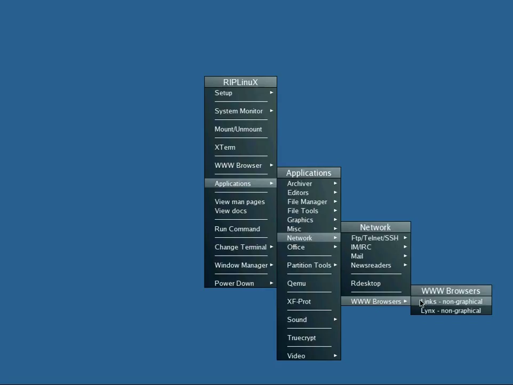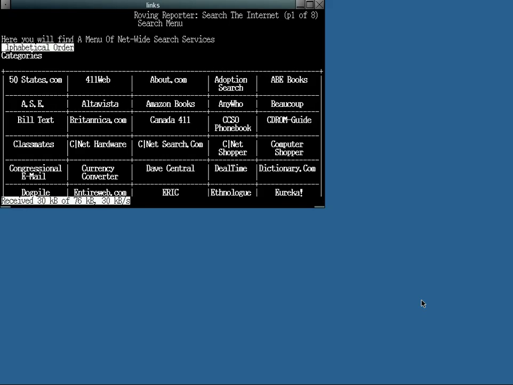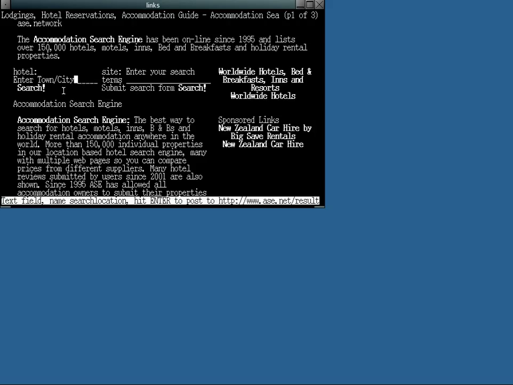And this is a bit that really made me laugh. Non-graphical browsers. Now this took me back way, way back into the dark, dark days of 33k modems, etc. It's basically a type and touch browser, so to say. I was quite surprised to see it here, that's why I'm a bit gobsmacked. But basically, it's just what you see is what you get. There's no pictures whatsoever. It's all in text. This is what we used to get many, many moons ago. And you can still use it now, and it's still really quick. And if you only want to look up text anyway, why not use it?